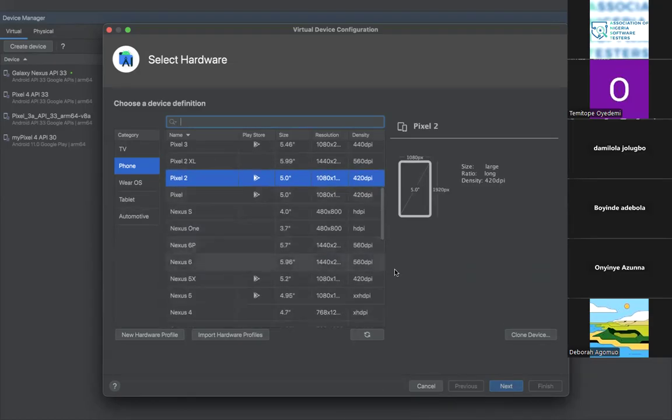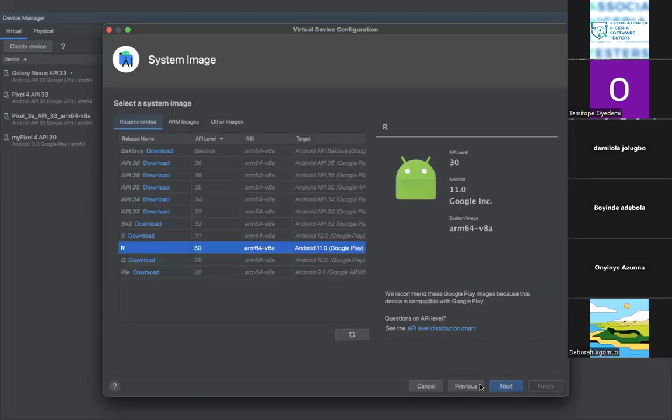So that is for phone. I think there is also the part for the operating system. So select a system image. You can select the Android version. There's R, there's Q, there's Pie, right? And there is all of this too. Most of the time, you see the target.